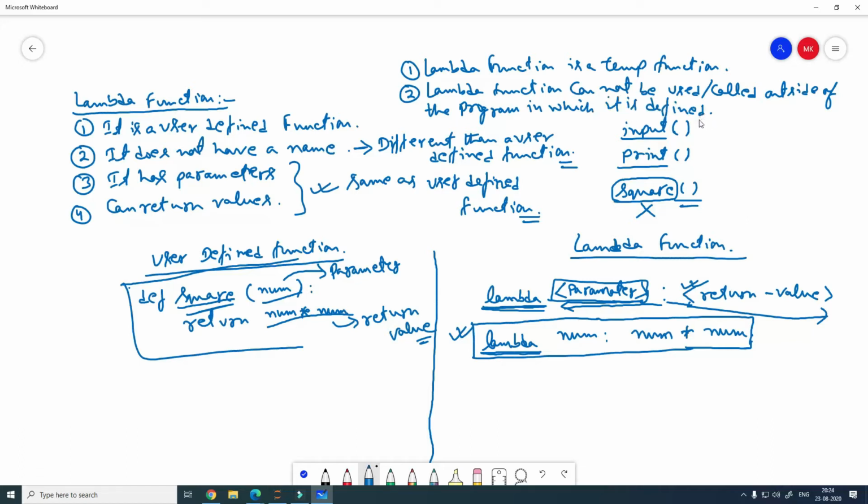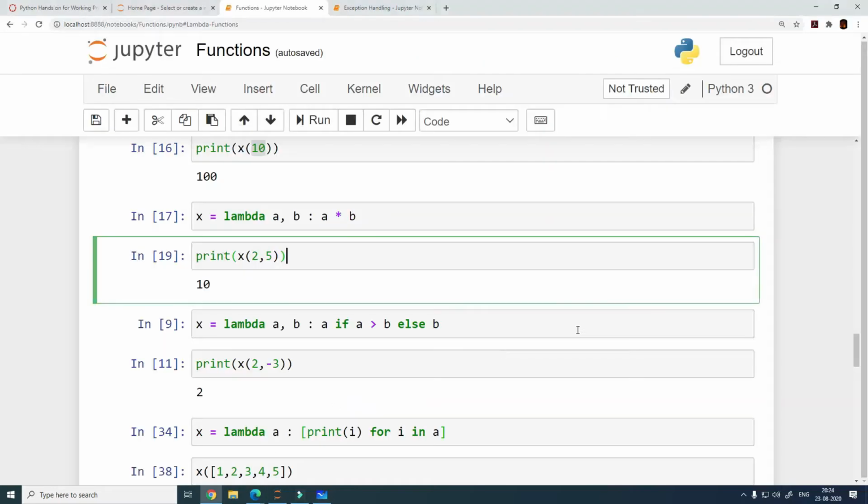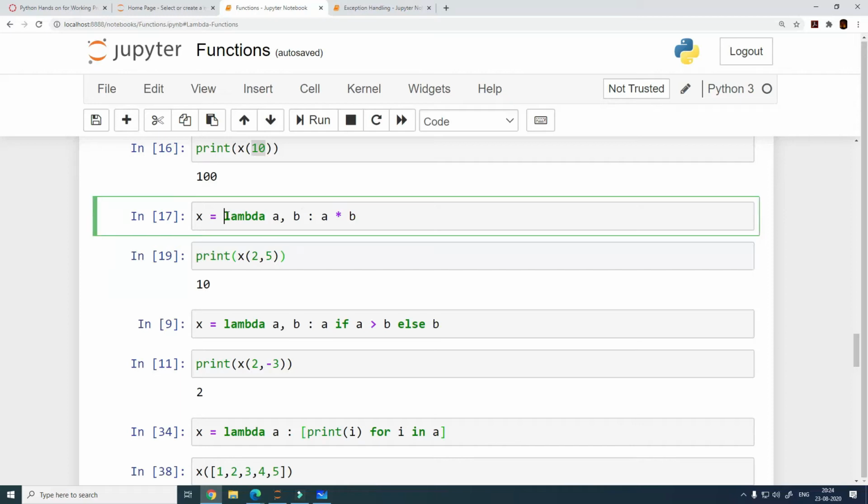So what does it mean? It means that if this is my program file, right? Functions.ipynb. Then I cannot call any lambda function which is defined here outside of this program file.